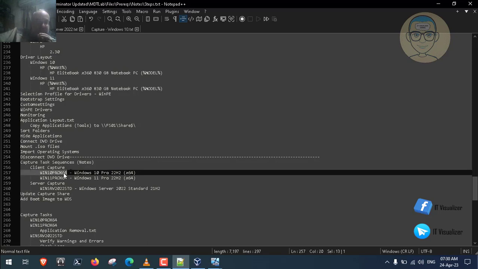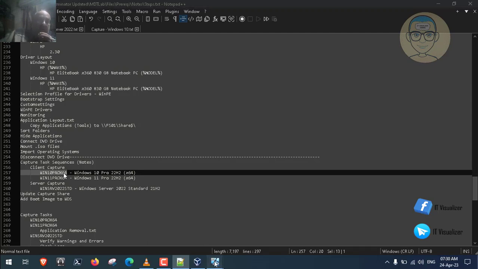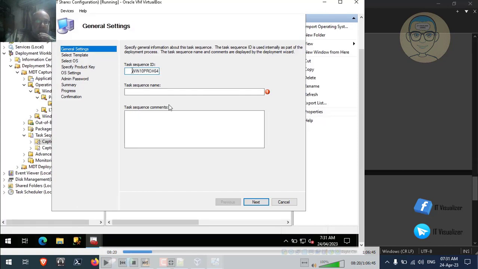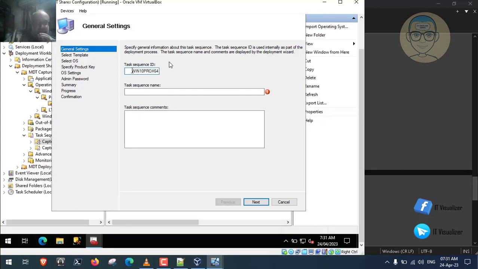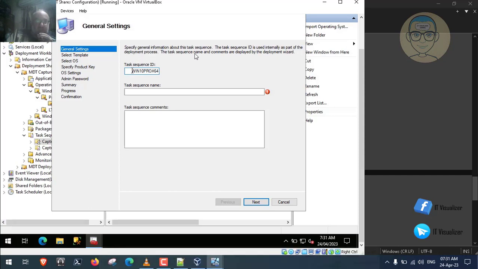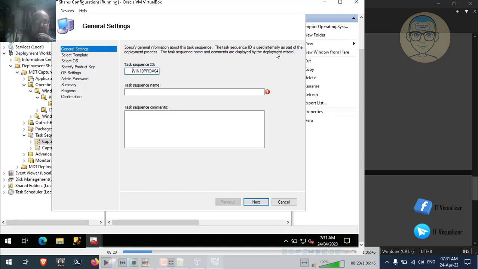This is something to be unique for every task. So every task will have two things: the name of the task and the ID of the task. The ID is something to specialize it, so we can know the task. This is something like the personal ID. Okay, the task sequence ID is used internally as a part of the deployment process. Okay, the task sequence name and comments are displayed by the deployment wizard.